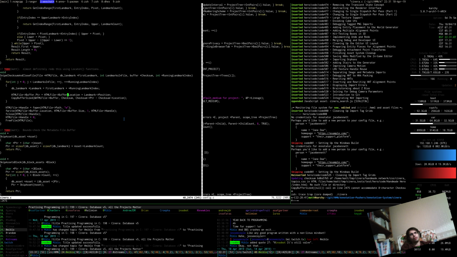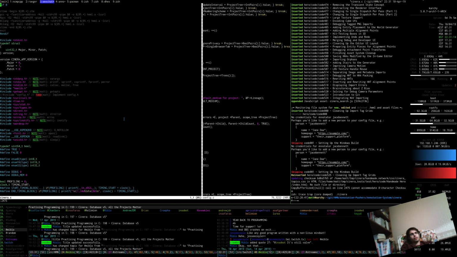Ah, maybe we're not offsetting the thing correctly, actually. So, yeah, like I say, maybe we're not setting the assets pointer.